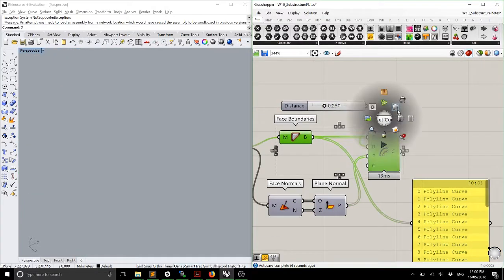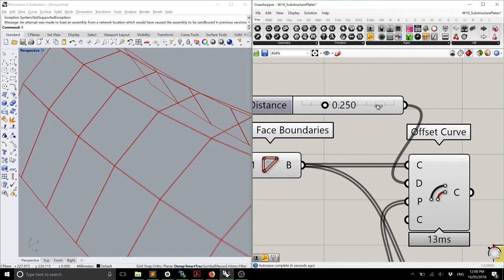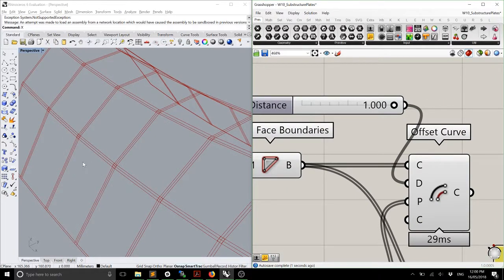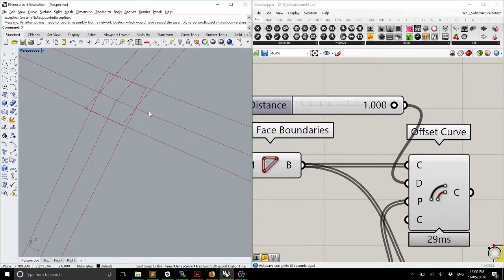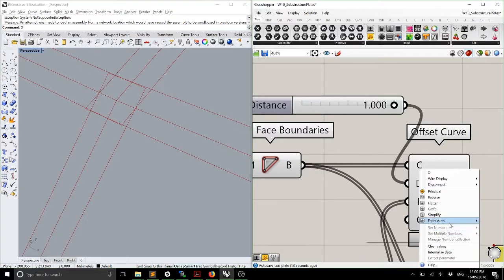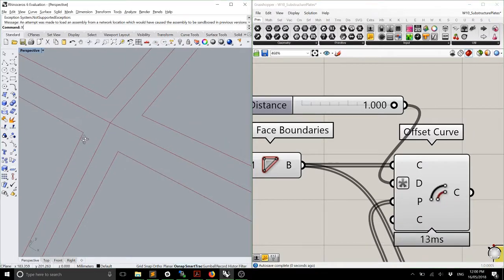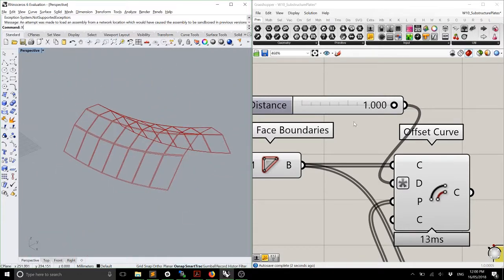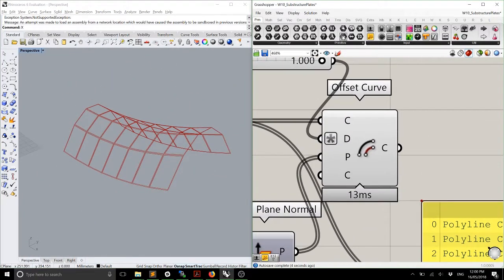So what that'll let us do is define the distance. Now, can anyone see what the issue with this particular distance is? Instead of making the squares smaller, the squares are getting bigger, right? So that number needs to be a negative. So we can do that by putting an expression in and putting in negative x. Cool. Okay.